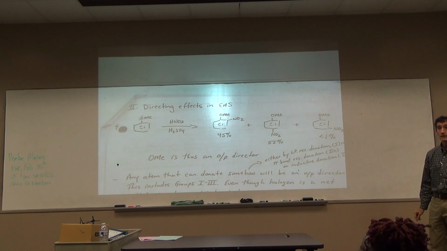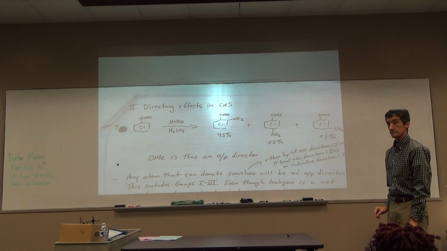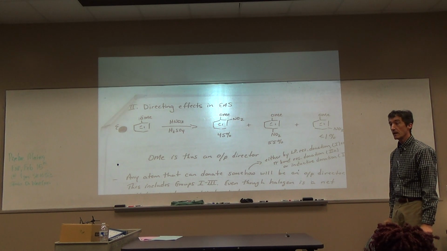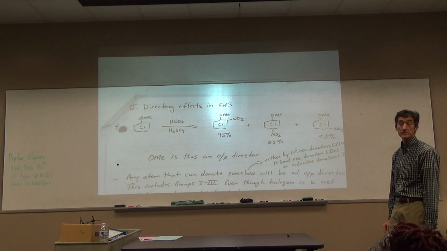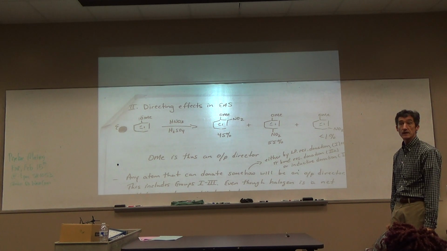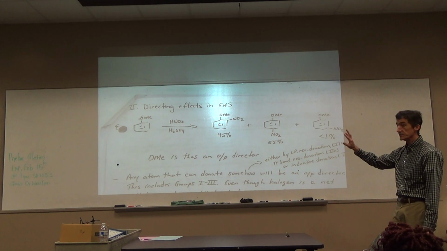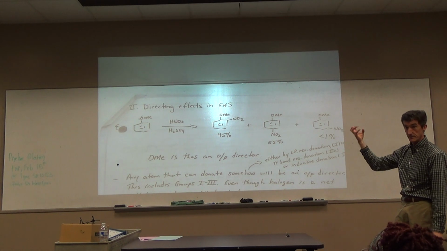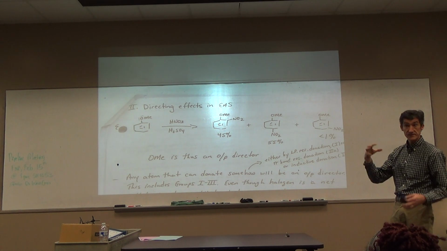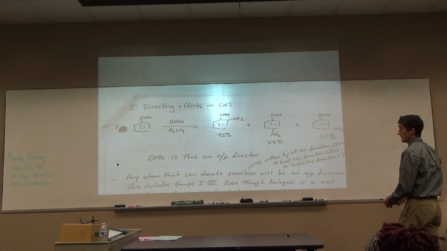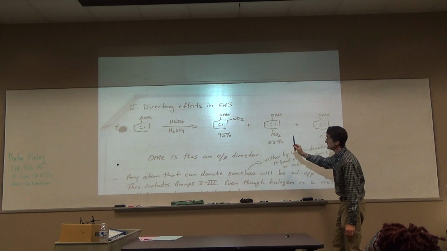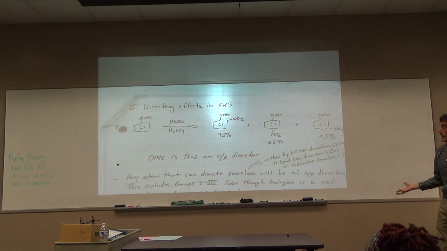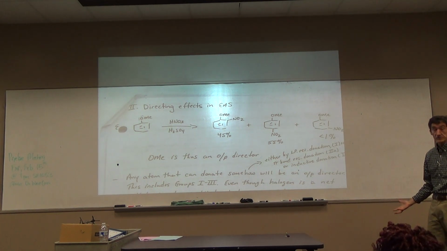Dr. Stevens? Uh-huh. So if we had a predict the product question, would we be expected to draw both to show that it could be in? Yeah, you get both. You get a mixture. Kind of like a racemic mixture, like before. Is it analogous to that? Well, somewhat analogous. That's stereochemistry. This is regiochemistry. The two are regioisomers. The nitro group is bonded in different regions. They're constitutional isomers, not stereoisomers. Yes, it gives a mixture.